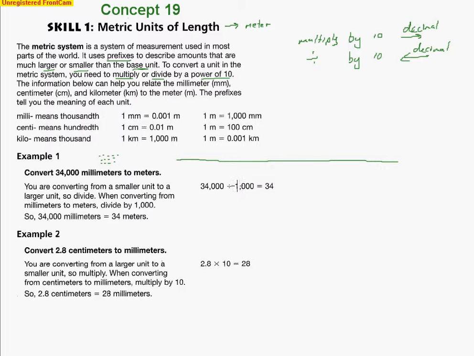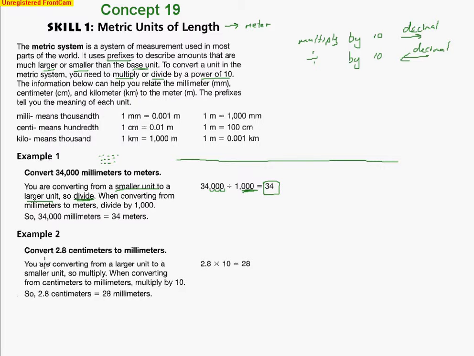So you just have to convert by dividing. When you go from a small unit to a large unit, and this is key, you're going to end up dividing. With the larger units, there's going to be less of them. A way to do that is, when you divide by 10, 100, or 1,000, you move the decimal. Notice how I'm dividing by 1,000 with 3 zeros. That's the number of spaces I moved the decimal: 1, 2, 3, and that's where I'm getting the answer of 34 from.